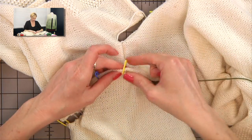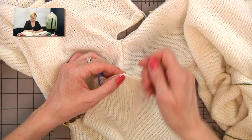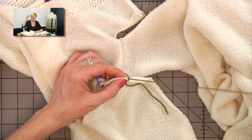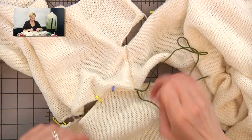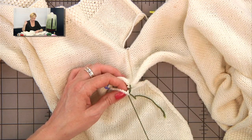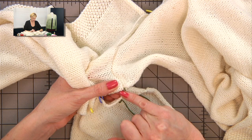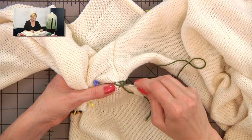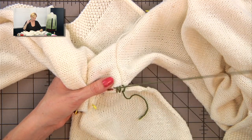I'm going to use this ridiculous green yarn again. Take out this first clippy marker. I've got my center marked there. So I'll attach this yarn just like I did before and attach it over here as well. Now to get started, I am going to go one for one. This is a bind off row, so I pick up both legs of the V over here and then jump over here, and this is the side of the work, and so I'll skip the first column of V's and pick up the two legs over here. I'm just going to do this one for one for a couple of stitches to get myself started, and then I'll start paying attention to how the two halves are matching up.